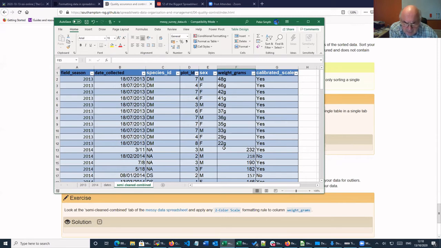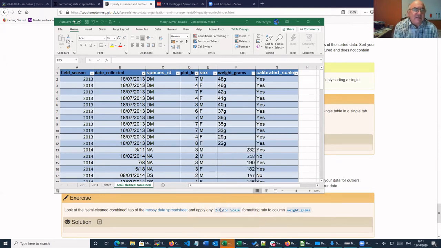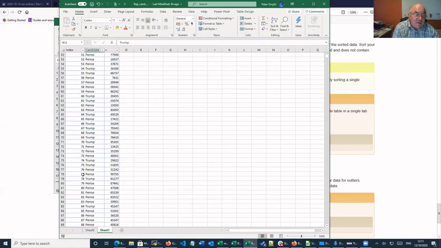Okay. I've got another little example. I've got another little file here called repcand, meant to mean Republican candidate, so we're talking about the American election here. I think I've got about 3,000 entries in here, and the idea is that Trump and Pence, this is just random data, okay? Now, on the face of it, I could sort that one way or the other, but because these are string values, that's not necessarily going to be helpful.